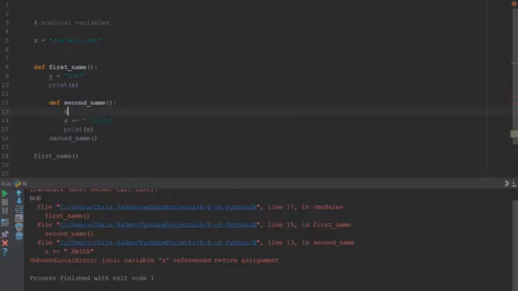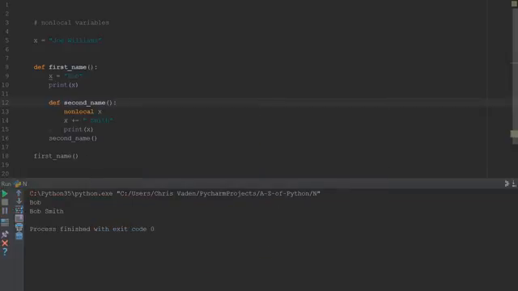So what we can do is something called nonlocal, and then we type x. And if we run that now, we get Bob here, and then we get Bob Smith here. So what happened? Well, the nonlocal declaration tells Python that x is actually talking about the x from the next larger scope, the scope directly outside of this function. Okay, so it means that this x will be the same x as the one previously defined before it. So this is the outer scope you would call it here, and this would be the inner scope here. This makes x equal to the outer scope declaration here, and then we can modify it from within.